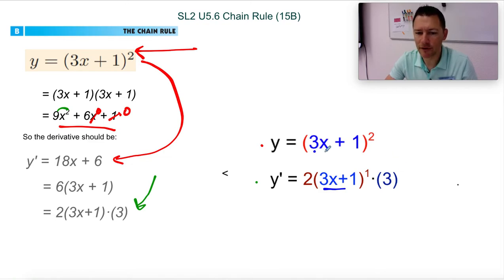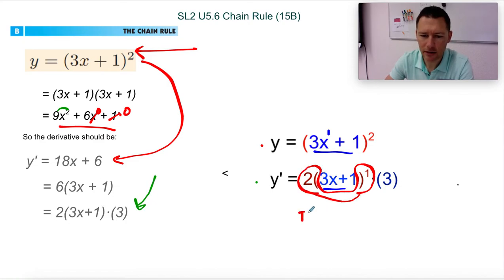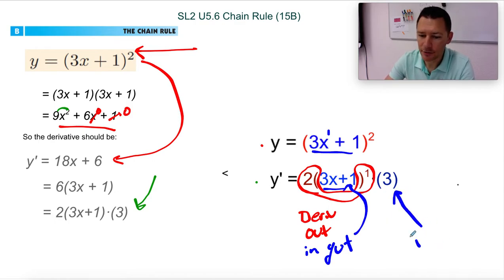This is the derivative of the guts of the inside, right? It's 3 times 1 is 3. There's the 3 plus the derivative of the 1, which is just 0, so it's just 3. It's darker because it's the derivative. So this part is the derivative of the outside, the derivative of the outside with the inside guts. I'll write this in a more specific way, right? Here's the inside guts, this part, and then multiply by the derivative of the guts.